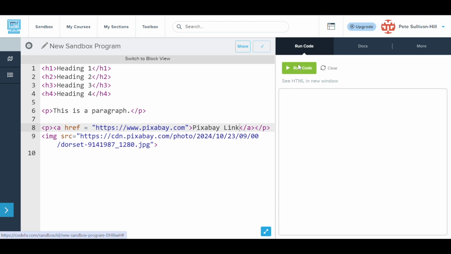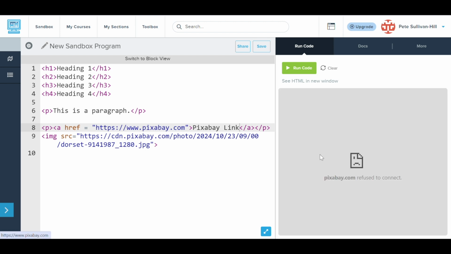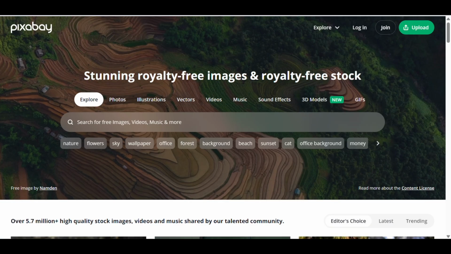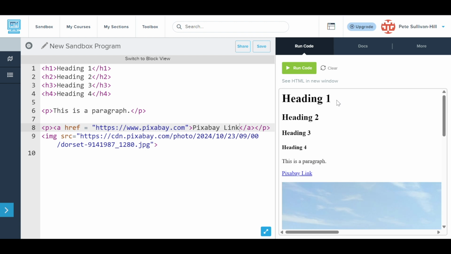Okay, so let's have a look at running this code now. You can see that in my page here, I've got this. It's automatically made it blue. This Pixabay link, and it would take me to the website. As you can see in the bottom left, it's going to take me to pixabay.com. And obviously, if I clicked on that, I don't think it's going to be able to do it in here. But I wonder if I did it within the HTML link, if it's going to take me. Yes, there we are. It's taken me to that, but it wouldn't work inside the output I've got for my code here.